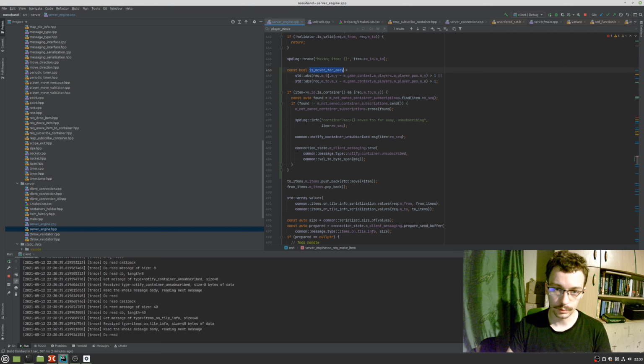Okay, and that should be it. So if we have container and it's moved far away, we want to check this stuff.